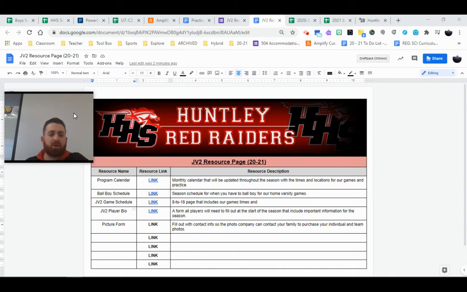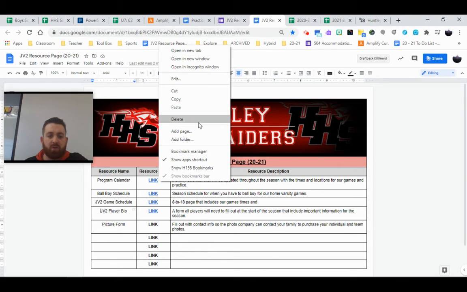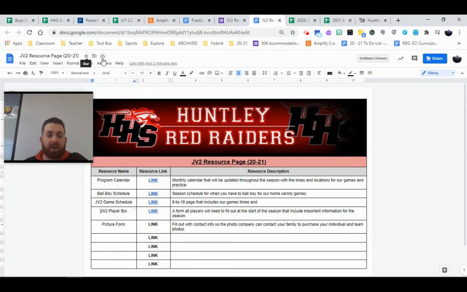To add this to your toolbar, just drag the lock icon here to your toolbar wherever you want and drop it so you can have it available. There should also be an icon that says add shortcut to drive if you want to do that as well. Again, just so you have these resources available at all times and can click them from any place in your Chrome browser or your drive. So make sure you add that somewhere so you can quickly access this. It'll also help you avoid searching your emails a million times for things you may need.